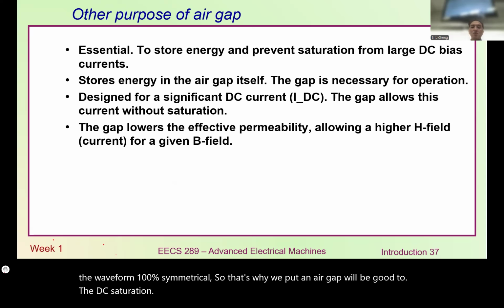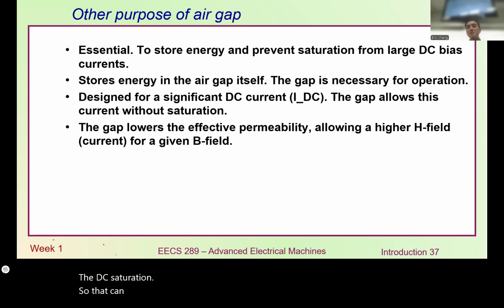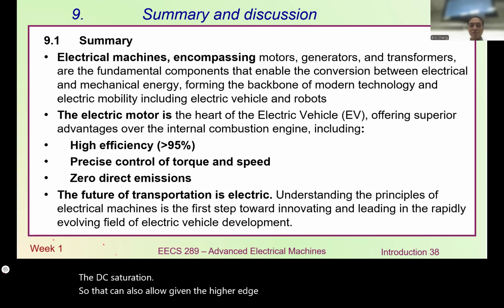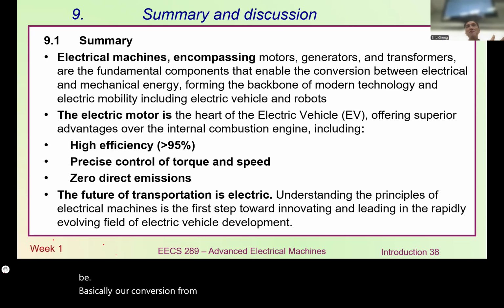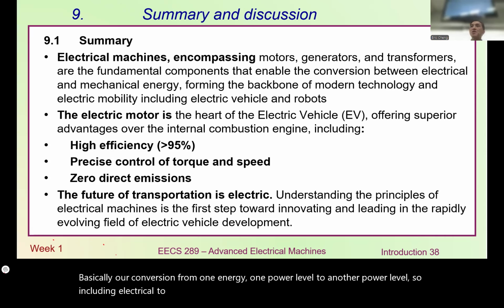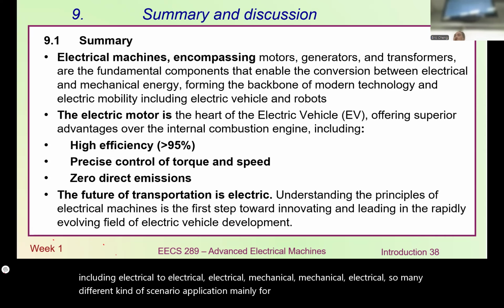So that can also allow, given the higher H field, the motor will be safer. To summarize what we're trying to say here, our motor is basically a conversion from one energy, one power level, to another power level, including electrical to electrical, mechanical to electrical, so many different kinds of scenarios. Applications are mainly EV and robot, the two big topics.